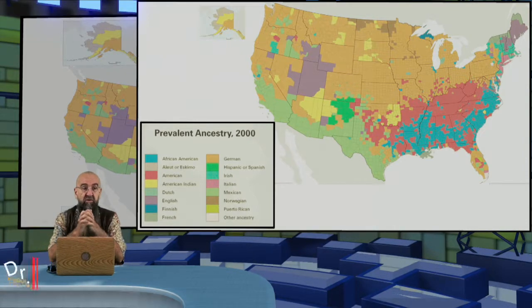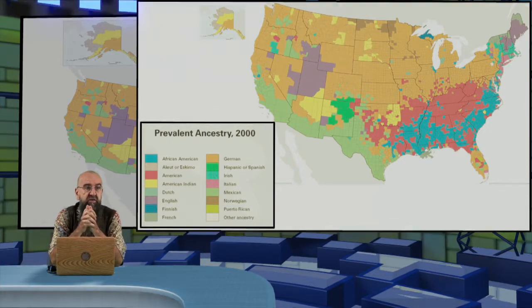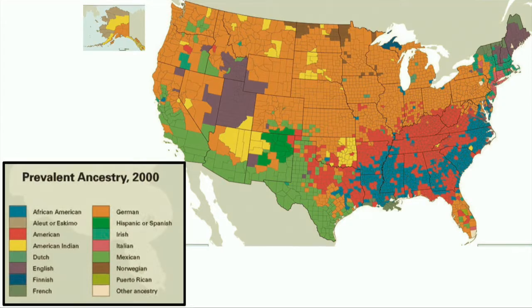But let's just have a look at this map, and we're going to be developing this map in the next few slides. But what are some initial observations that you have from this map? So let's go into full screen now so that we can see the map properly. So I want you to take the time and have a bit of a look at the colour scheme on the bottom left-hand side.